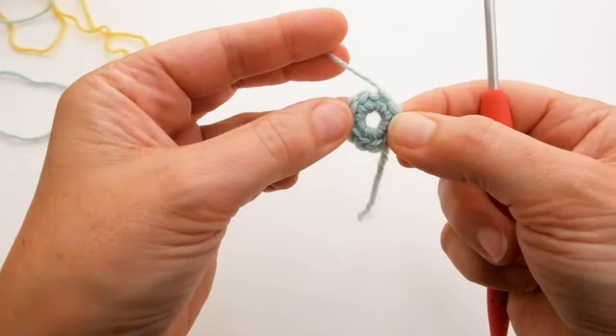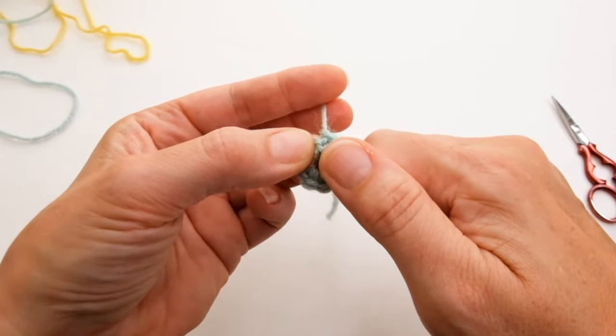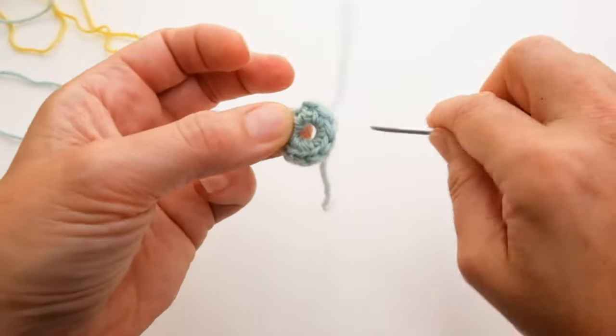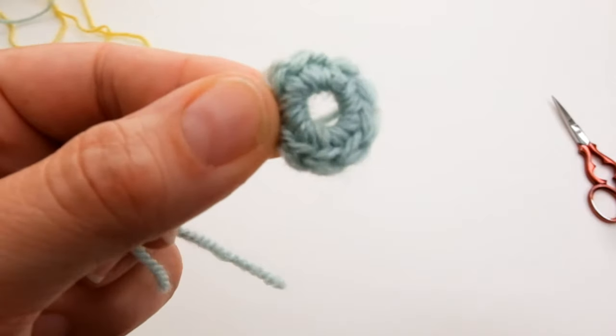It won't go anywhere. And then from behind into that same slip stitch, I pull my yarn through to the back of the work, and that gives me a really nice neat finish on that ring.